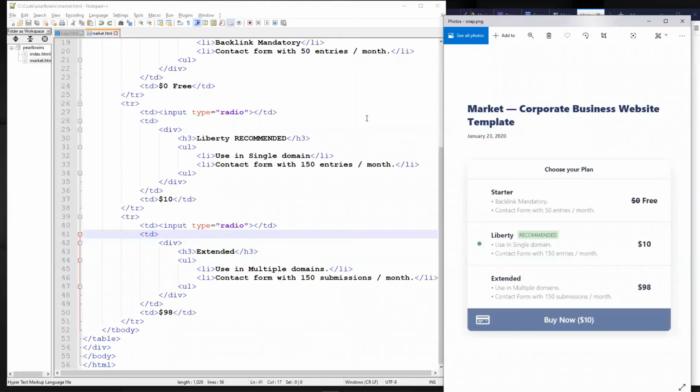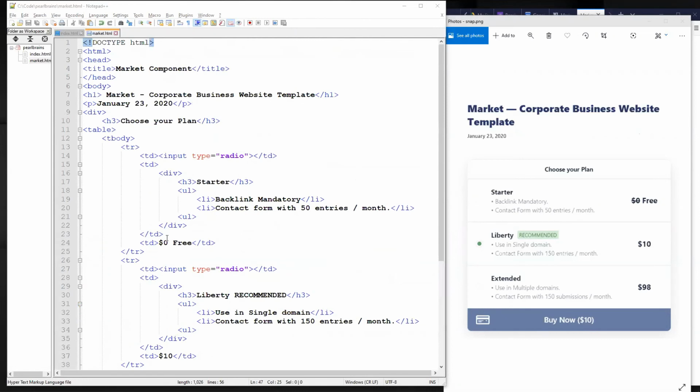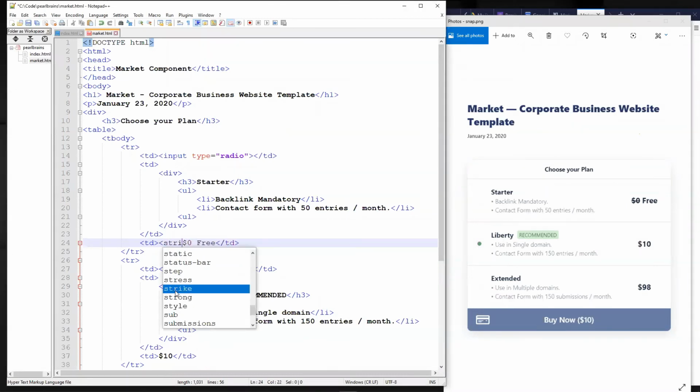Strike tag. Ayub says we use a strike tag. Let's be trying Ayub's suggestion. So where is our $0? It's here. So like I said, you could just insert a tag to format something. Ayub said we use the strike tag. Okay, strike, like this? Strike like that.